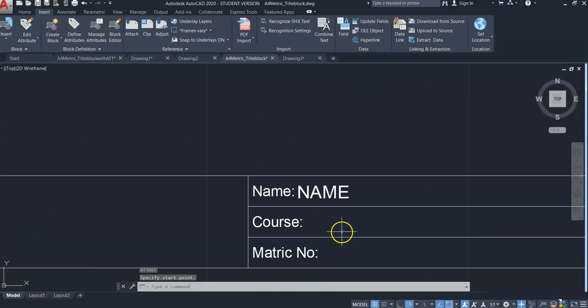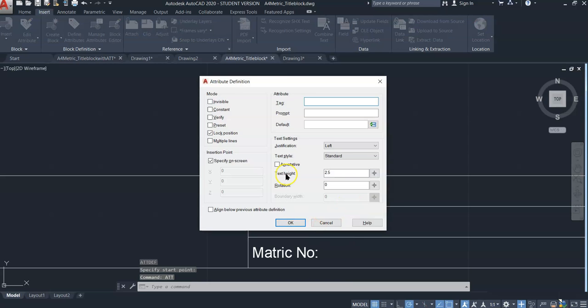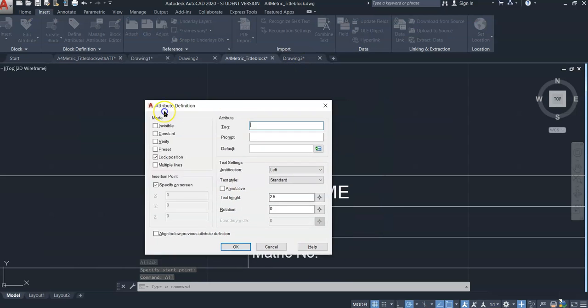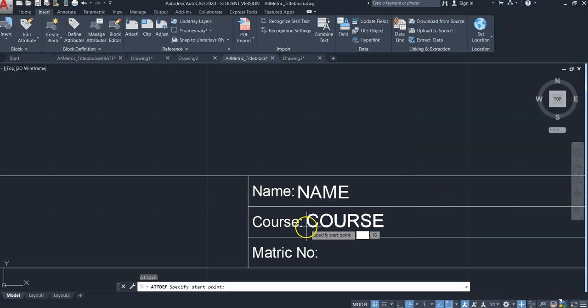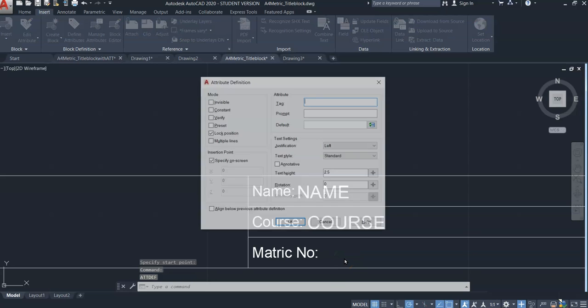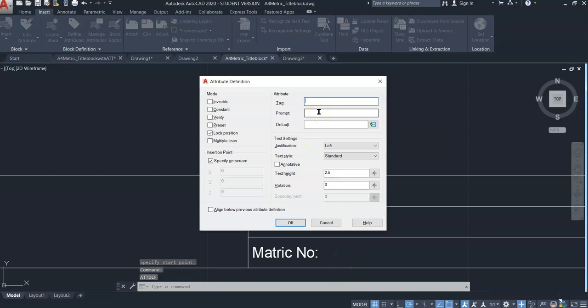Then I'll create another attribute for course. Insert course. Then I will put it next to this one.